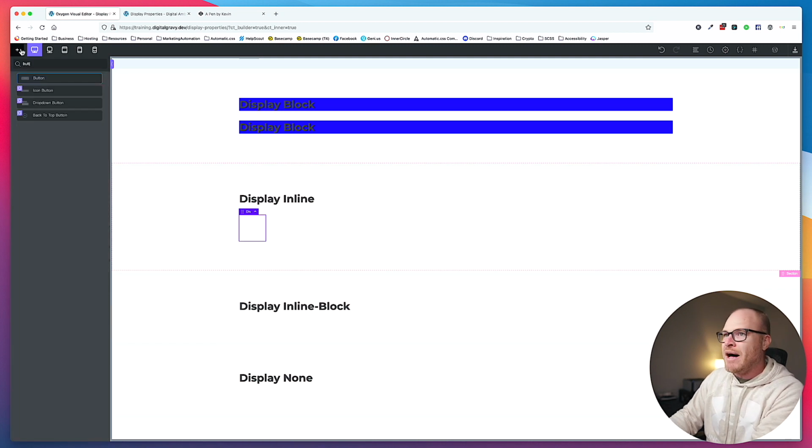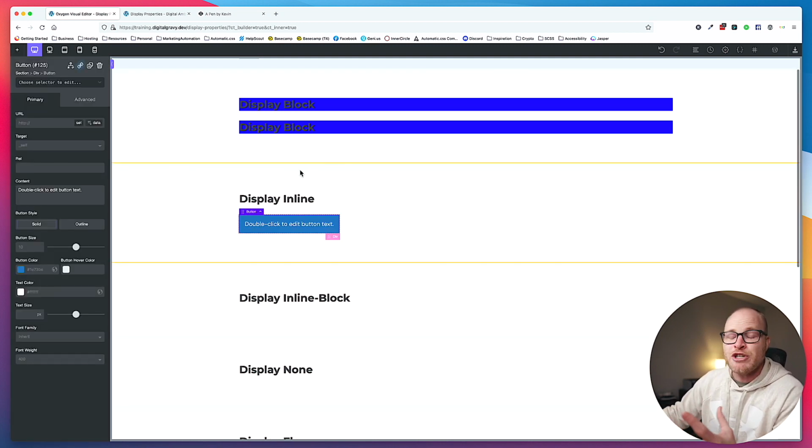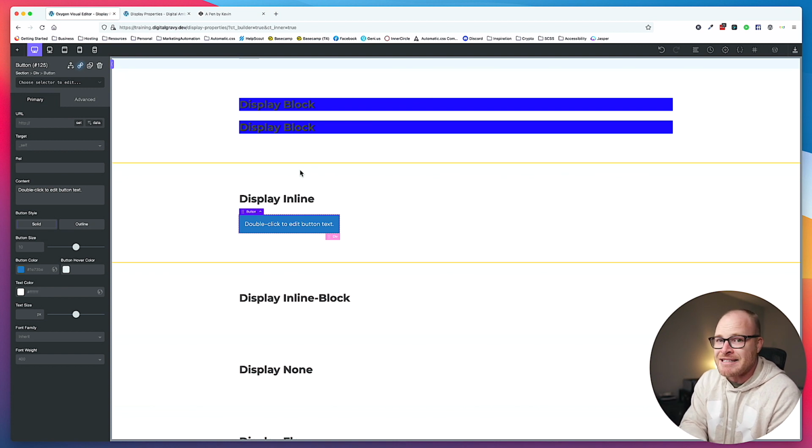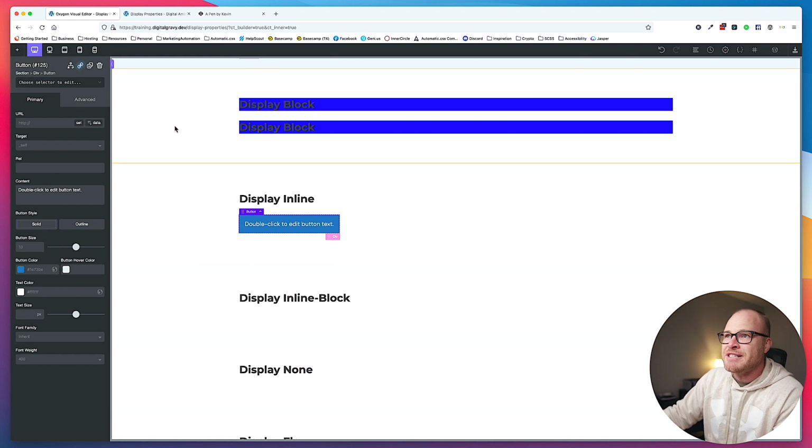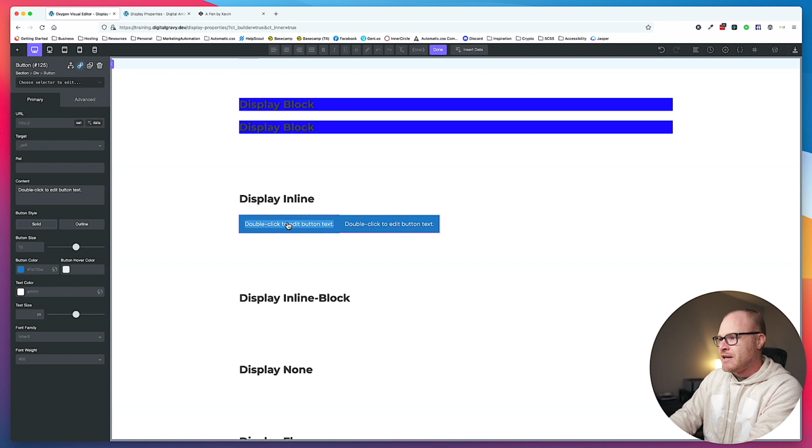So let's do a button, because this is one of those situations where a lot of people are like, how do I get side-by-side buttons? And I'm not saying that this is the way to do it, okay? There are better ways to do it than this, but it's a good example because it's going to break. And I want you to see it break so that we can fix it. And you can see the difference because this is going to take us right into the next one. So I will duplicate that. There's my two buttons side by side.